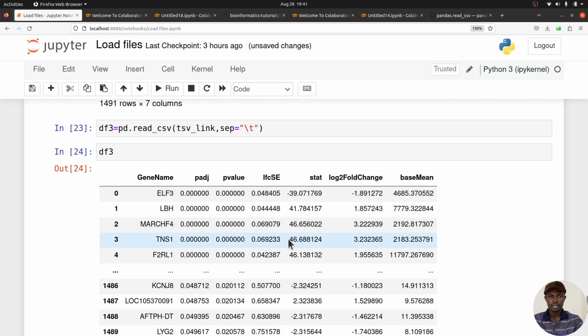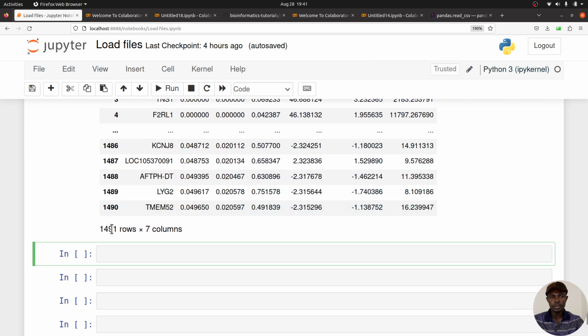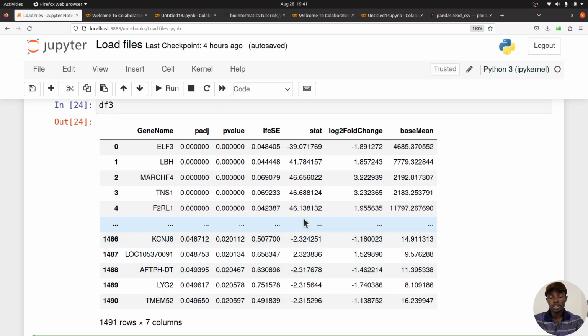So this is it for the TSV file, and of course you can still do some exploration. Here we see 1491 rows by 7 columns. You can do some exploration. For example, you can count, maybe you want to check, you can use this as the index.